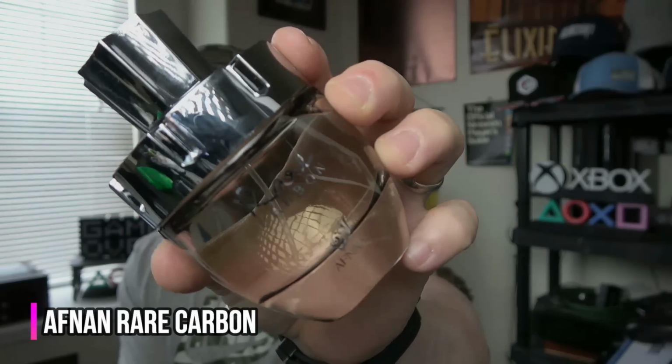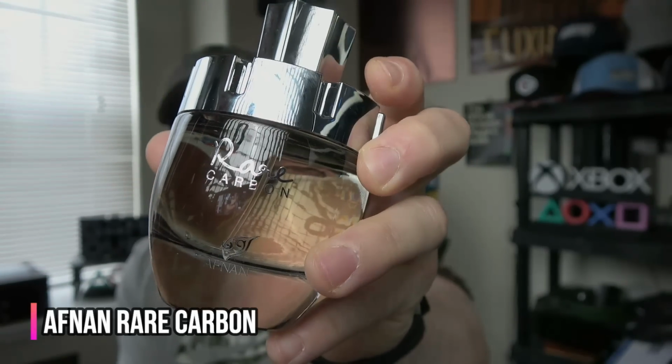Any of you that like the ombre leather scent profile will appreciate this one. This one can be found in the 30 some odd dollar range. It's from Afnan. It's called Rare Carbon. When I was gathering these together last night to do this video, I sprayed this one on my hand, and the leather is still there. It's so beautiful. It falls somewhere in between ombre leather and ombre leather parfum, because you get a little bit of that metallic, somewhat aquatic tone, the violet leaf feel, with the florals of the parfum, with the very much in-your-face tone of the leather from ombre leather, the original eau de parfum.